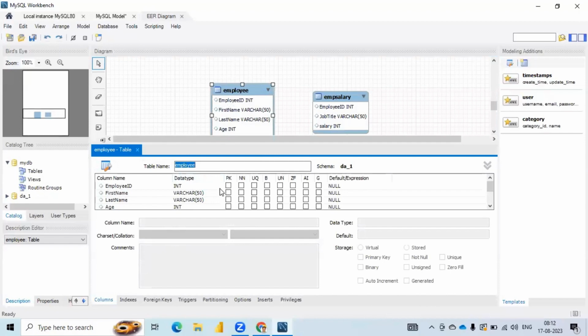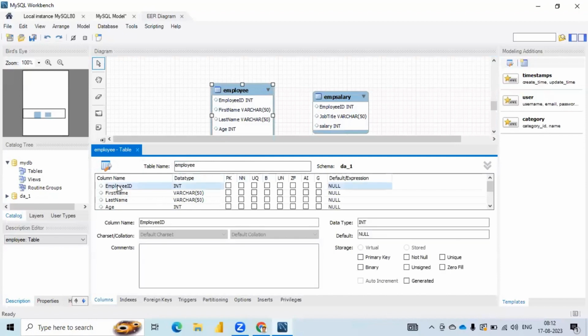So we need to look into what exactly the primary key is, null values, unique, binary, unsigned, zero fill, AI, G, and default expressions. So we need to understand about these data types also. Okay. Is it stored as virtual or stored in your SQL only? So that kind of thing you need to understand, right?